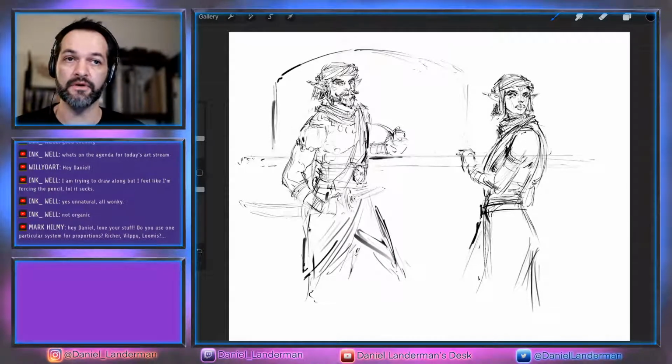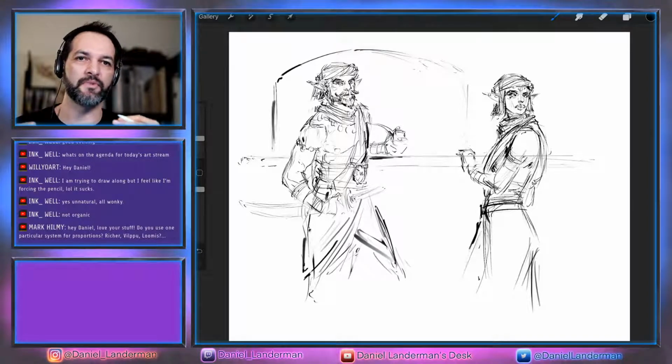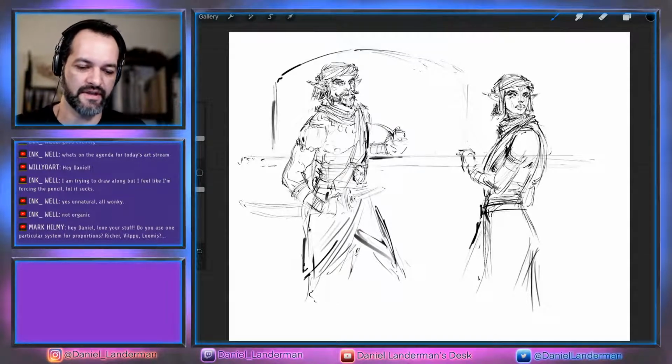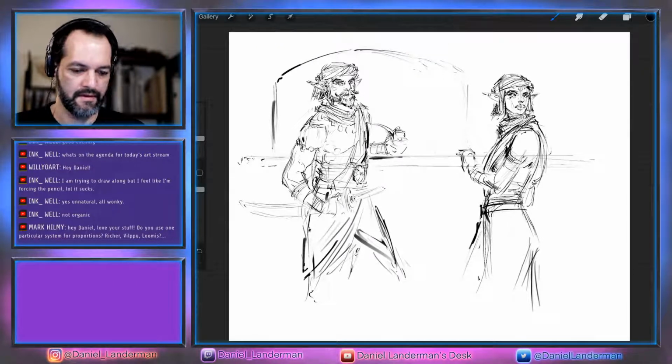So there could be a uniform involved, or you can have something more like typical clothing that they would wear in this case when they're sailing or doing whatever. So it's something to be mindful of, and it's a good idea to not oversimplify.